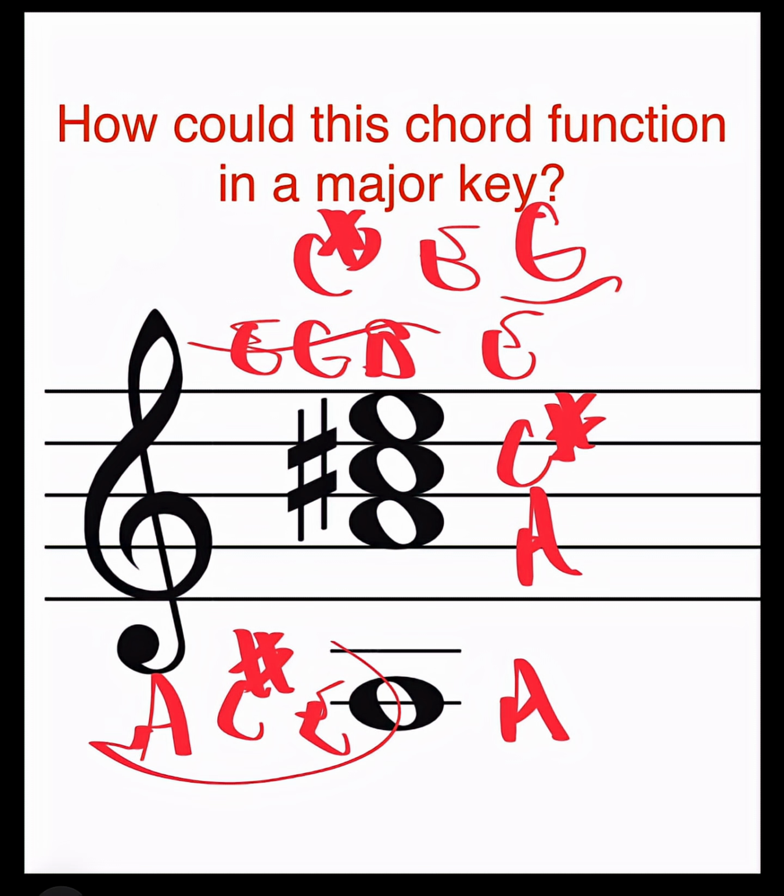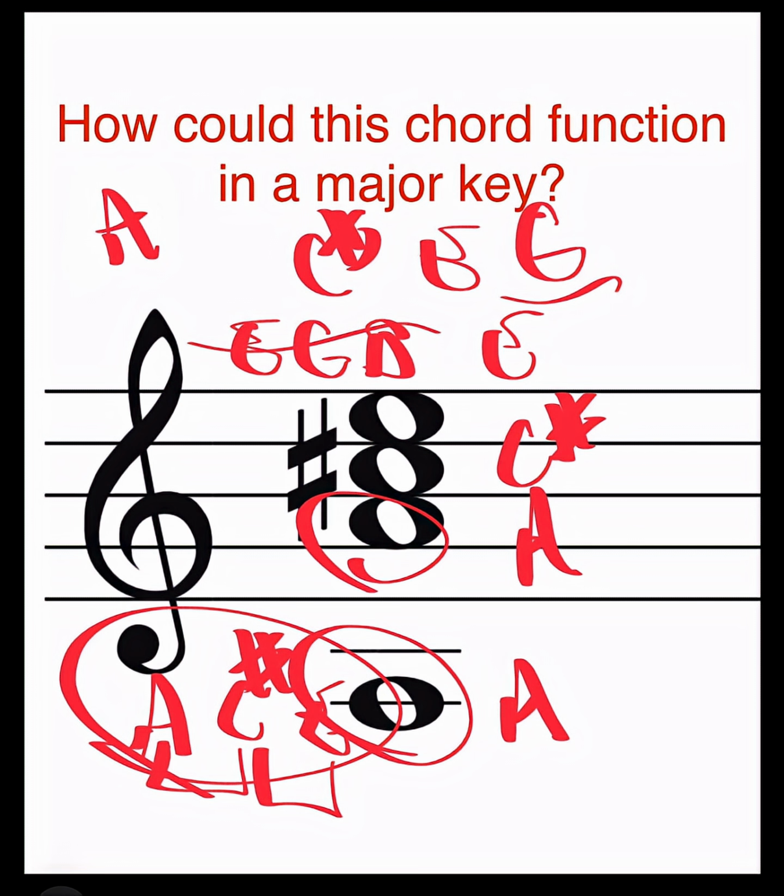So the best choice here is going to be to label it some kind of an A chord. So it's an A chord. What kind of a chord is it? Well, A up to C sharp is a major third. It's 4 half steps. And C sharp up to E is a minor third. It's 3 half steps. That is the recipe for a major chord. So what's written here is an A major chord. And we have a couple of A's here. So that means the root of the chord is doubled.